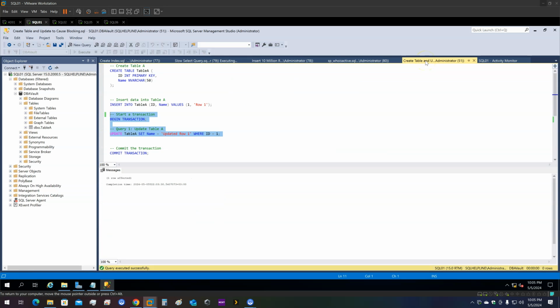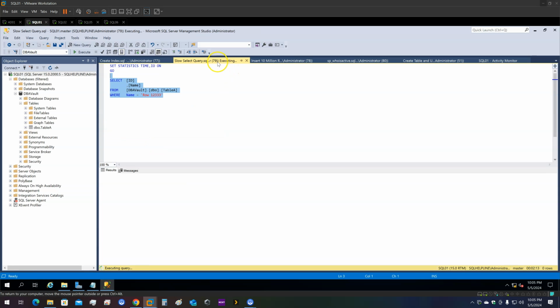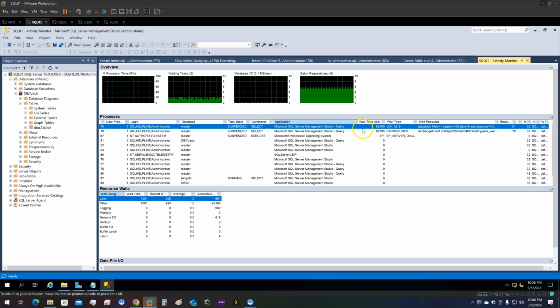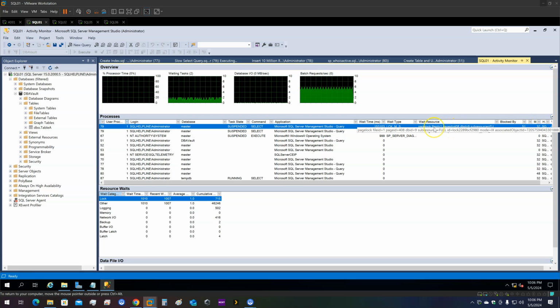So SPID 51 is locking this table, and this query is waiting. We will clearly see that this wait time is increasing, and overall this one is waiting for another session, which is blocked by 51. So either you have to kill 51 or ask the person or the application to resume the locks.